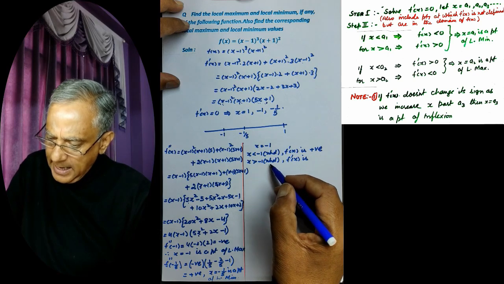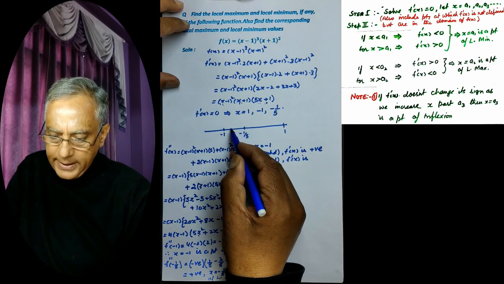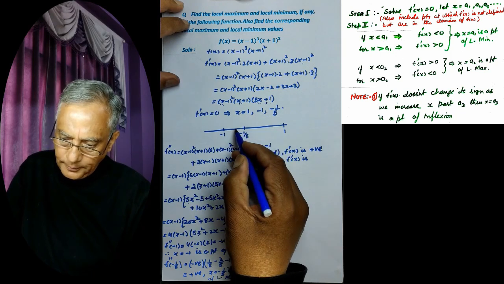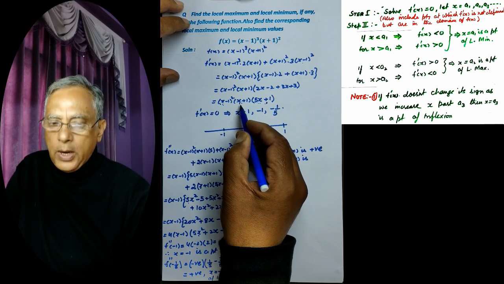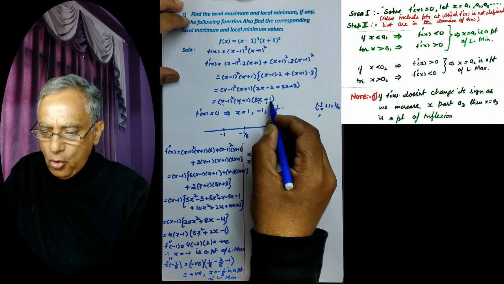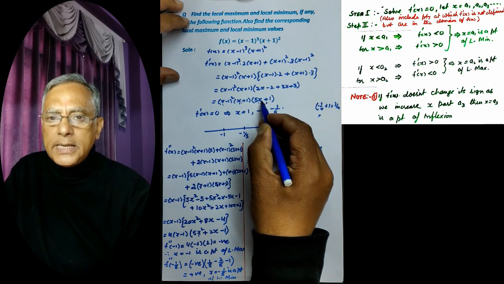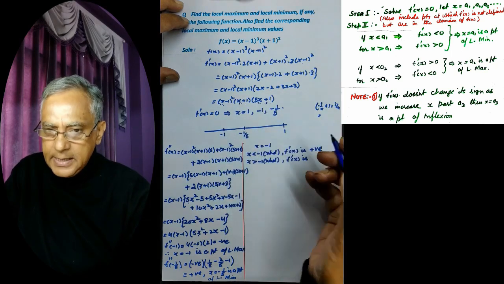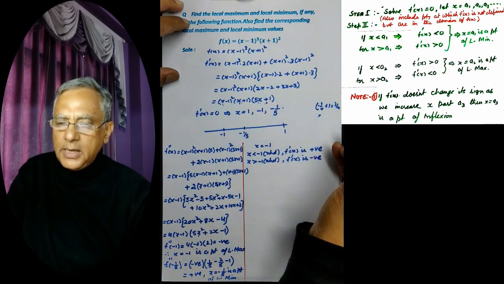And for x greater than minus 1, take any one point in this interval. Minus 1 by 4 is a point in this interval. So at minus 1 by 4, the sign will be, this is positive. Minus 1 by 4 plus 1 will be positive. Minus 5 by 4 plus 1 will be minus 5 by 4 plus 4 by 4. This is negative, minus 1 by 4. So this will be negative. So this is positive, and this is negative. So the sign of f dash x will be negative. You can do the calculation in rough.